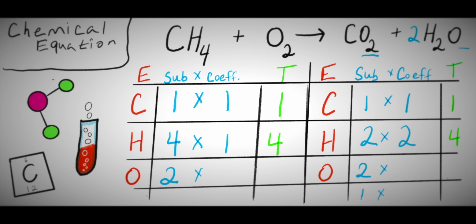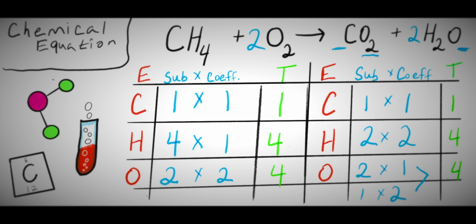This 2 also changes the amount of total oxygens in my product side. If I replace the coefficient I originally had for my water with a 2, I will then have a total of 4 oxygen atoms on my product side. This is still not fully balanced with 2 oxygens on the reactant side and 4 on the product side. Fortunately, there is only 1 source of oxygen on my reactant side. In order to get the total oxygen atoms to equal 4 on the reactant side, I'm going to have to add a coefficient of 2 in front of my oxygen, giving me a total of 4.